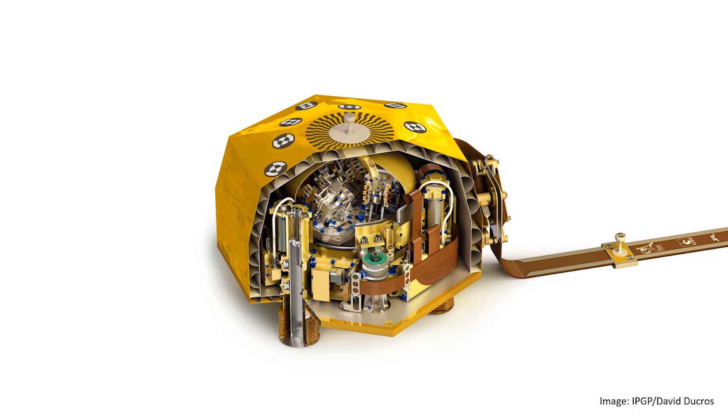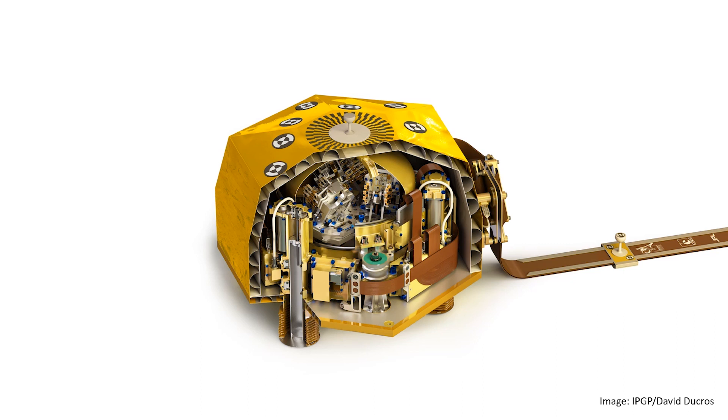The central instrument is hidden in an evacuated sphere and covered by multiple layers of insulation. But we also need to get the instrument to Mars — this is where NASA came in. As part of the Discovery program, INSIGHT was selected to be launched on a Delta V rocket from Vandenberg Air Force Base in California. It was the first interplanetary mission to be launched from the west coast. INSIGHT took two cubesats along which flew past Mars to take images.